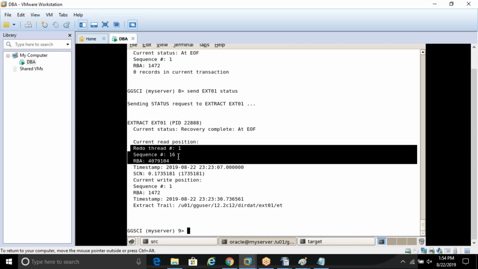If the sequence is not changing for 5 minutes, 10 minutes, it means your extract is stuck. This will make more sense when you see it in real time. This is just an FYI for you guys for now. Is it okay? Fine.